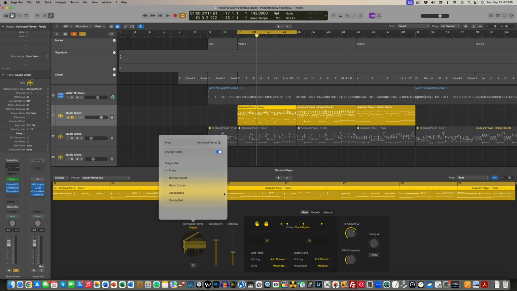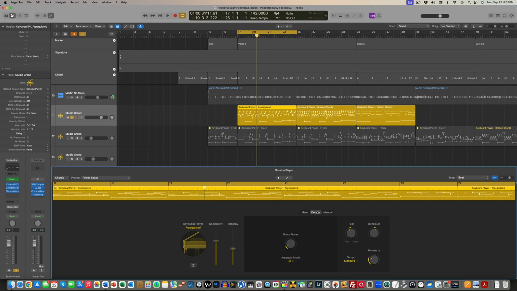Let me go over here and select the arpeggiated, and I think it was right here. If you select the arpeggiated, you get the choice of going up or down with your arpeggios. I'll select down. And let's see, you could mix them. You can select the chords up and down and mixed.